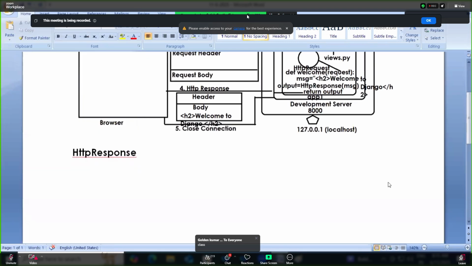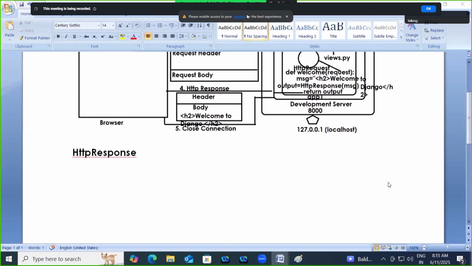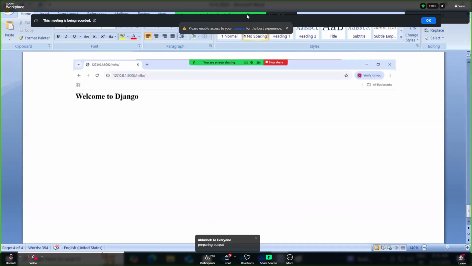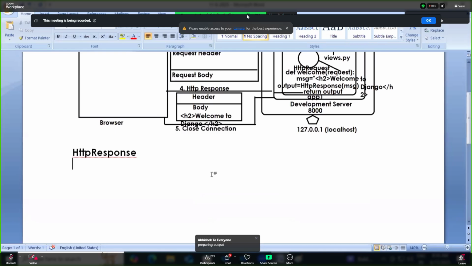You already know HTML, or don't you? You type in the browser, right? What do you type in the browser?